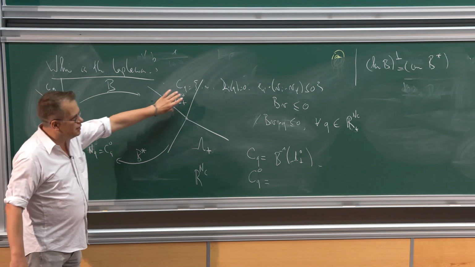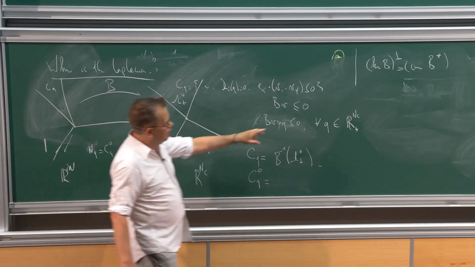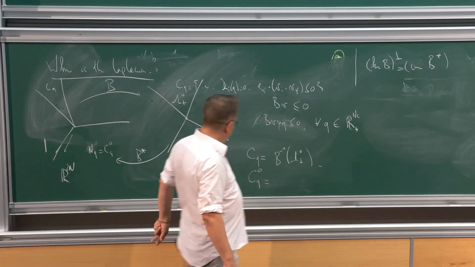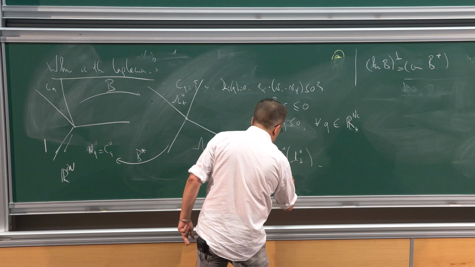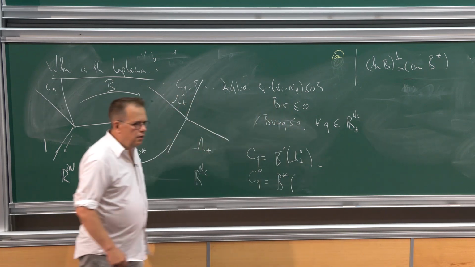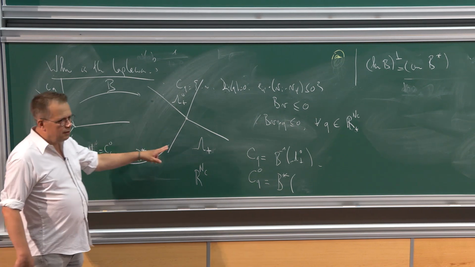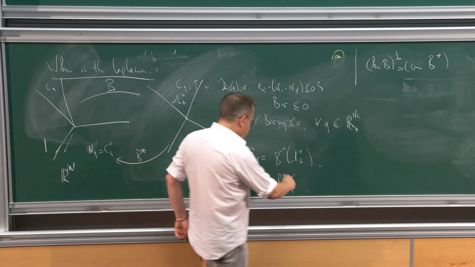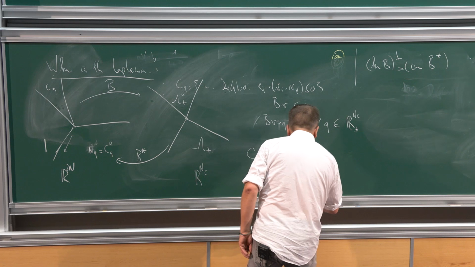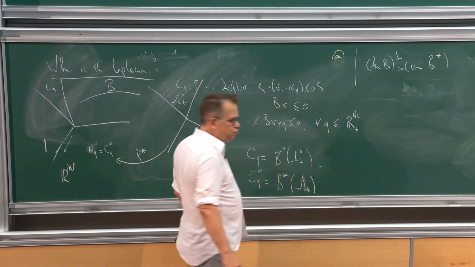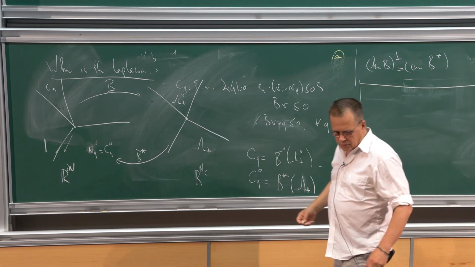So B takes this cone and gets CQ. And what will play the role of the image of B star? That will actually be B star of lambda plus, yes. The notation is perhaps not very easy to follow, and I will not prove that completely, but let me just check that at least one inclusion is trivial.